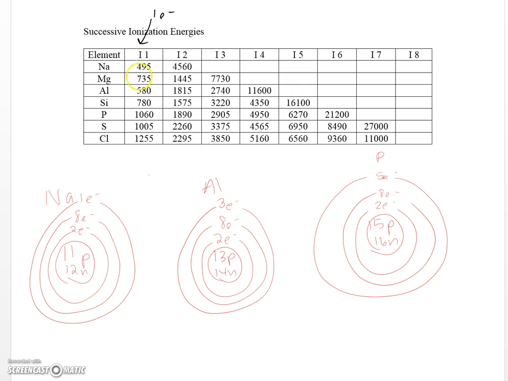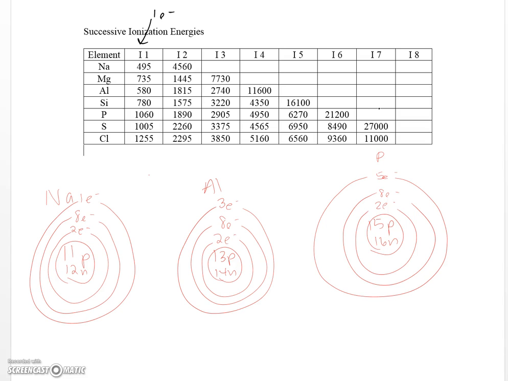And if you notice, this is sort of a reasonable number, 495, and then it jumps to something large, 4,500. And then we have 700, 1,400, and then we go to 7,000. Again, 500, close to 2,000, a little, close to 3,000, and then 11,000, a big jump. And then 780, 1,500, 3,000, 4,000, and then 16,000. We go from 6,000 to 21,000, and 8,000 to 27,000. And so this last group here has a very large jump associated with it. And we want to see if we can figure out why.